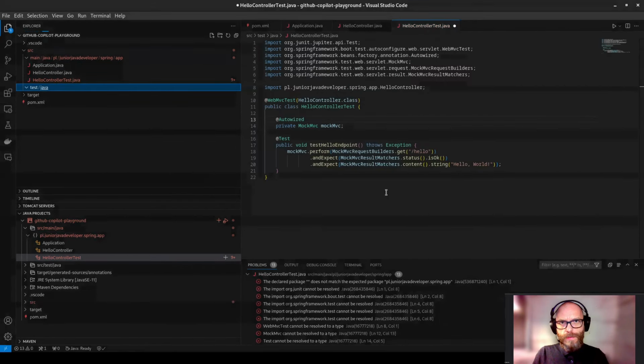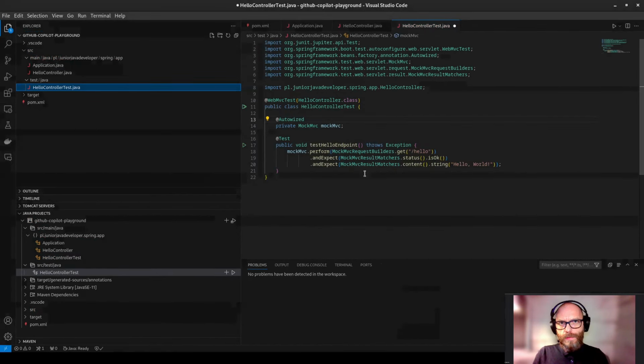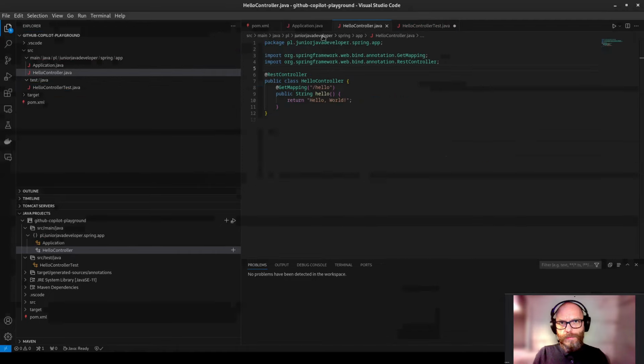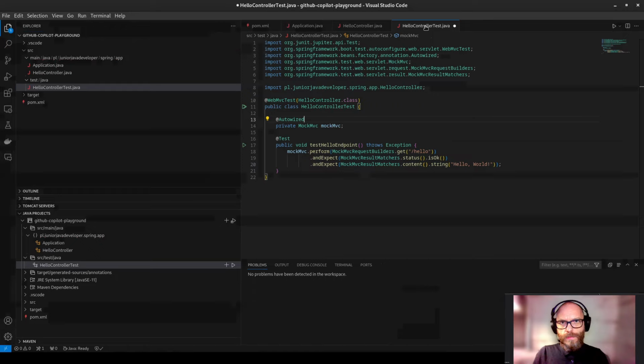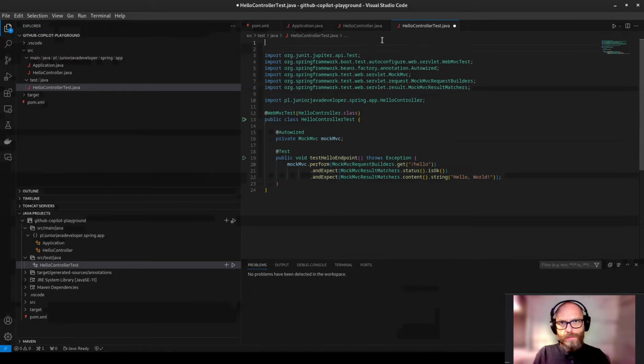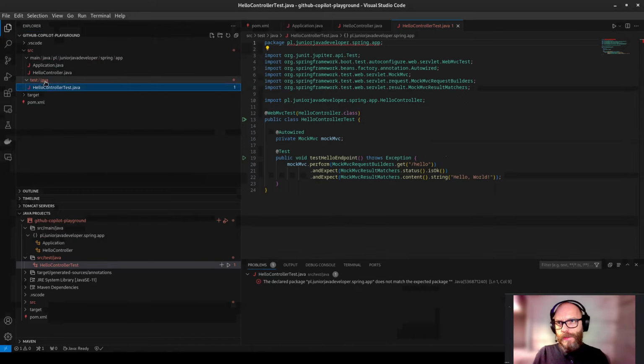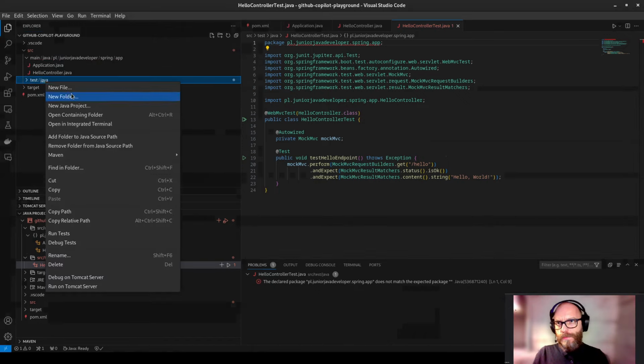Okay. But I have to remember about the proper package at the top of the file. Save it and create folders.